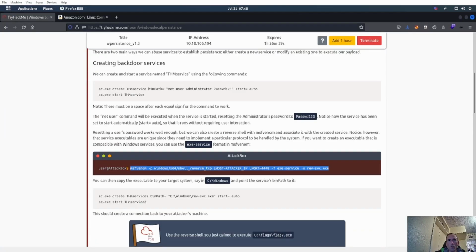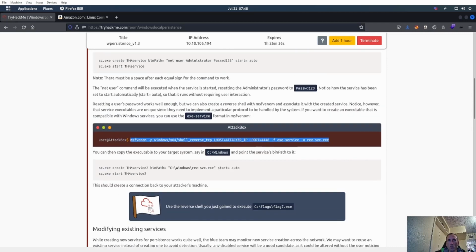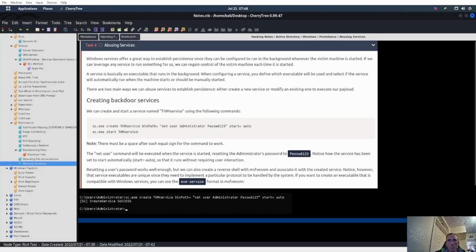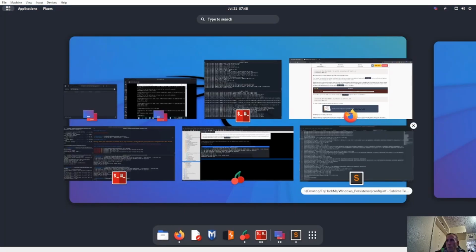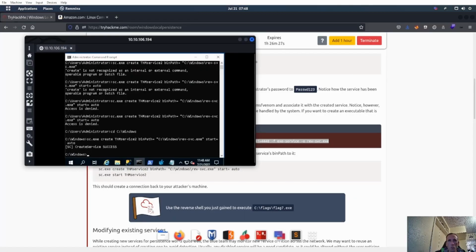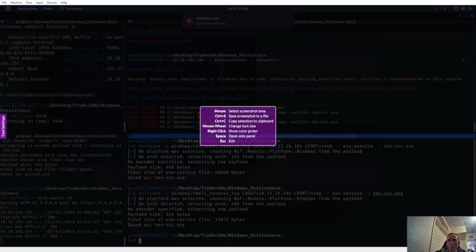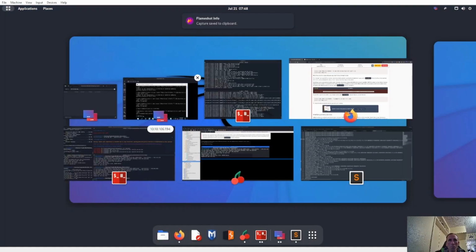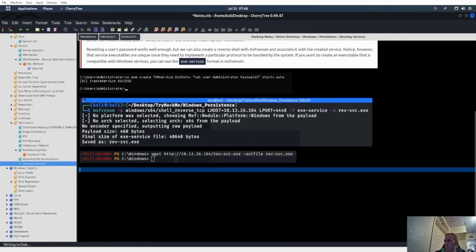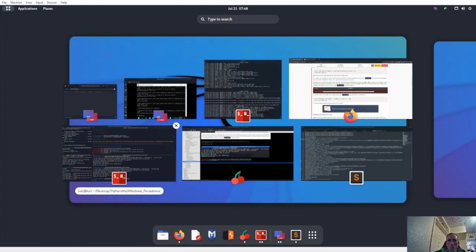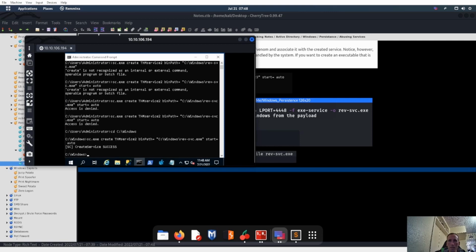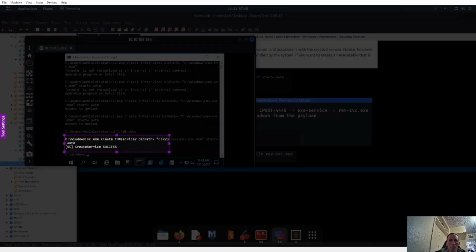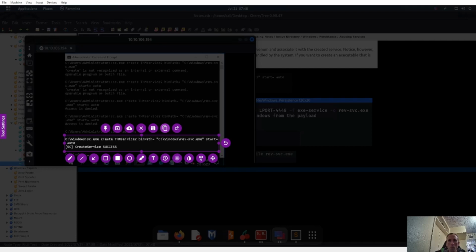And this one was called Create Backdoor Services, right? Abuse Services, yeah. Still under Abuse Services, okay. And we will go ahead and we will show that we put them over to here. We can copy that. And we will go ahead and we will throw him into, show that we have now created a service over here. We will copy that.